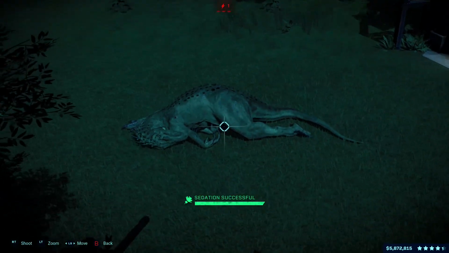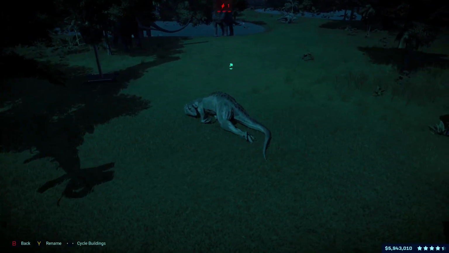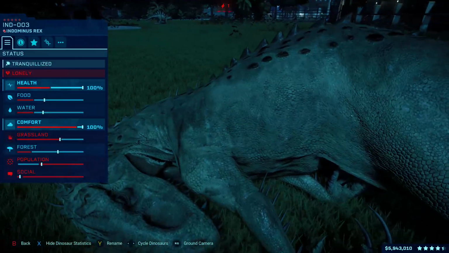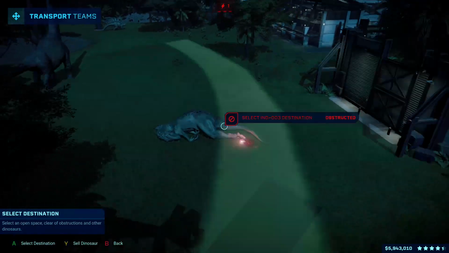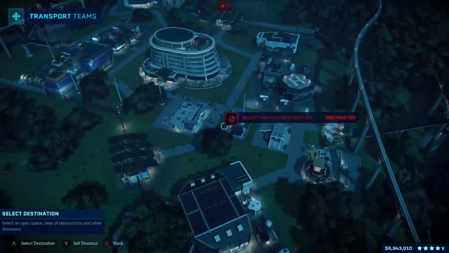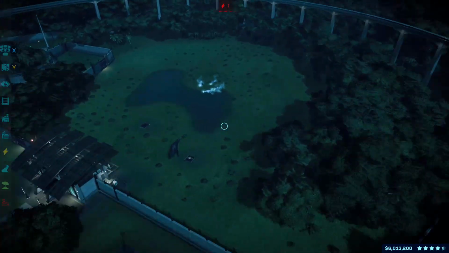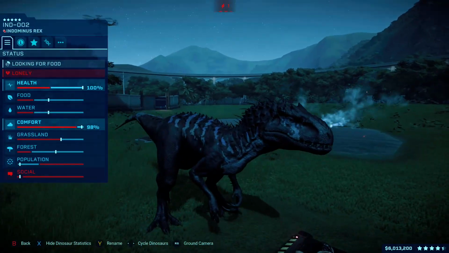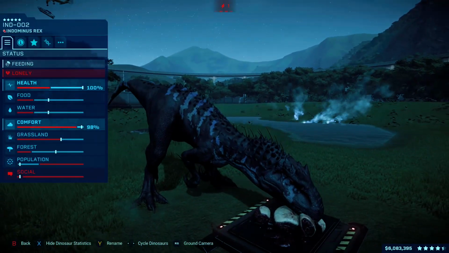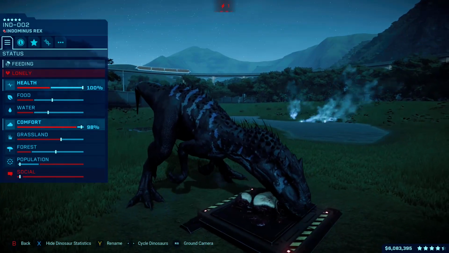Oh, see it went to camouflage right away. Kind of hard to tell in the nighttime lighting. Alright, so now we will have two Indominus Rexes in the same enclosure. Yeah, see, it actually is stressed out because it doesn't have two together, so we need to get the other one over here ASAP.